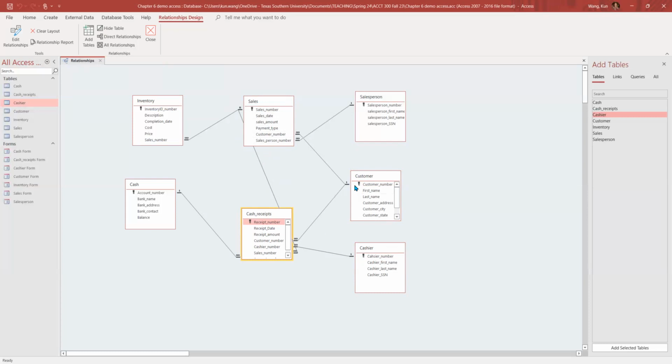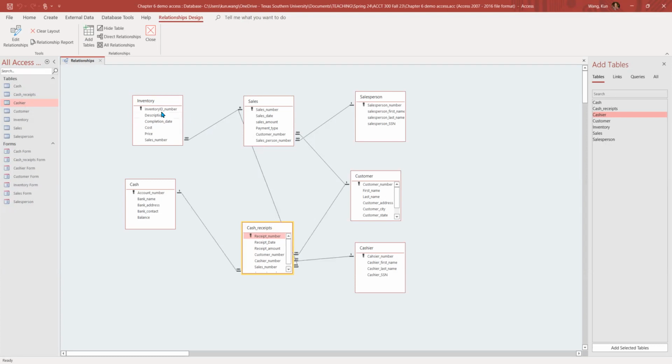But the real one I needed to build is the customer number in the customer table and the customer number in the cash receipts. Now everything is set up correctly. And this is pretty much like the picture, except for the direction of this line. But anyway, this is how it can look.